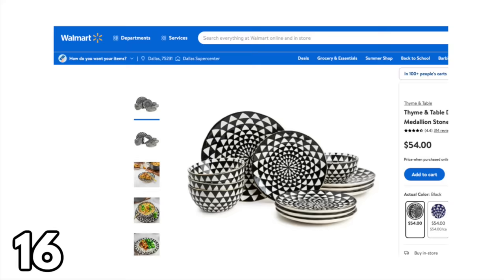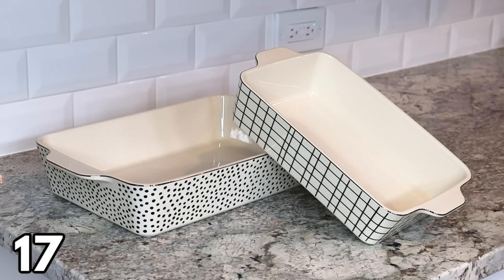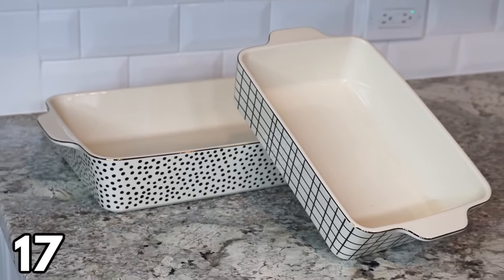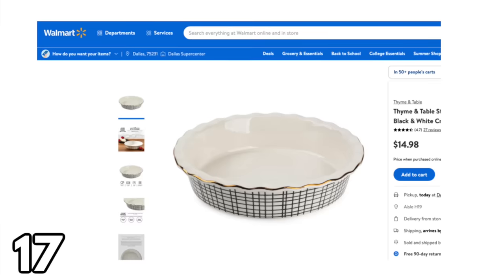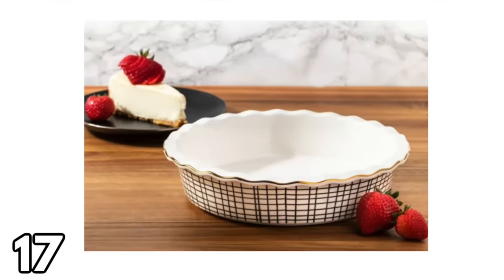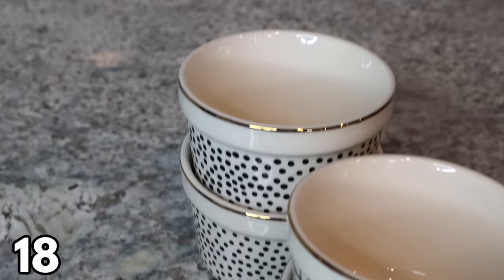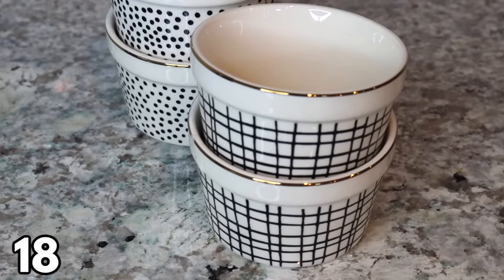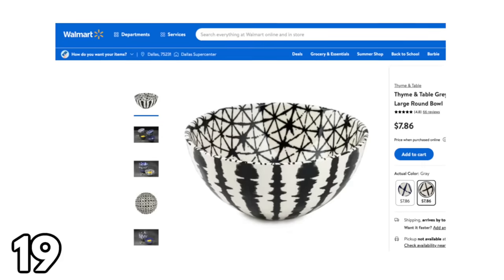Now that we've moved into this house, I hope to do more hosting. When I saw this baking dish set at Walmart, I had to have it because it matches all of my dinnerware. You get two dishes that are dishwasher, microwave, freezer, and oven safe up to 450 degrees for $27.98. I also have my eye on a pie dish. I also picked up this matching ramekin set for $18.30 — these little bowls are great for condiments, sides, ice cream, or small baked desserts.